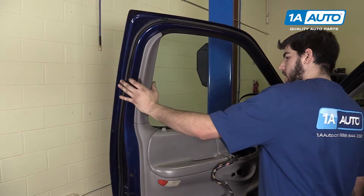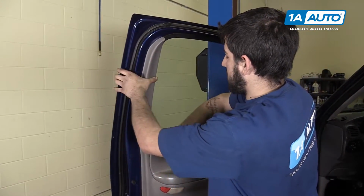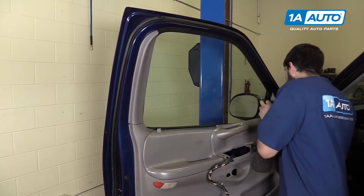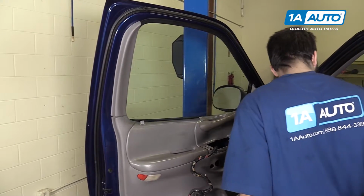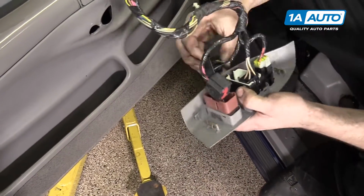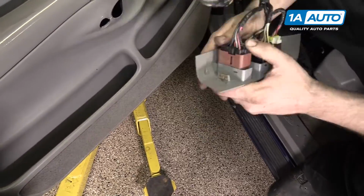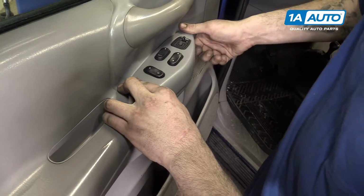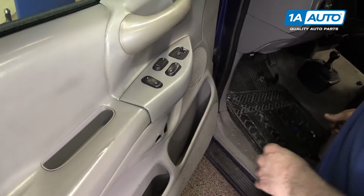Reinstall the top panels by lining them up and snapping them into place. Reconnect all the switches in your panel. Line up the tabs and snap it back into place.